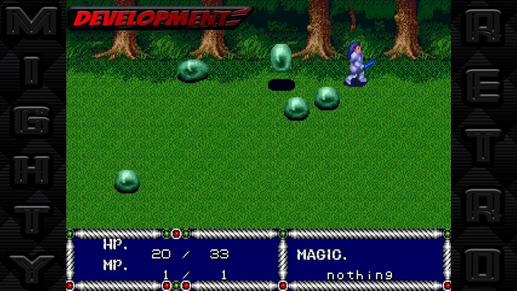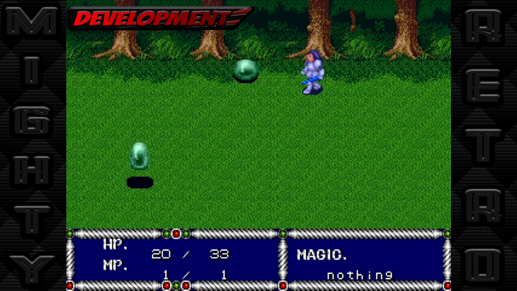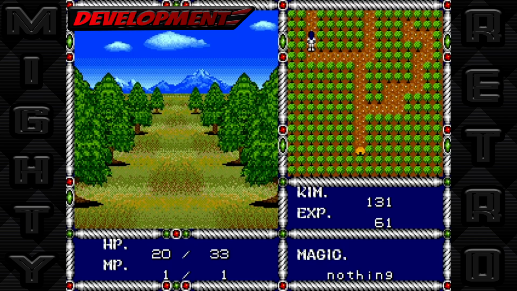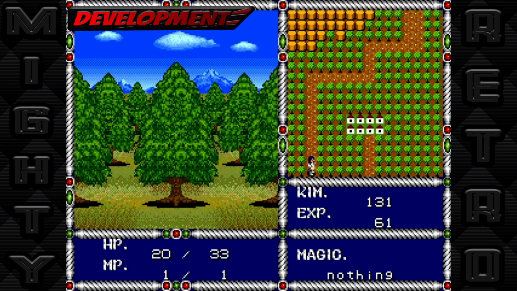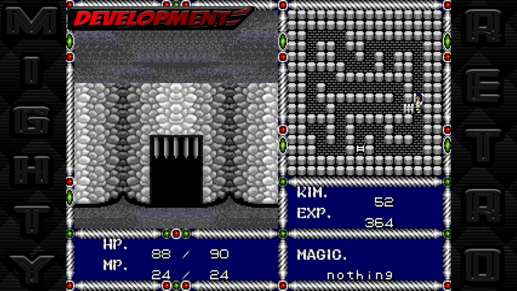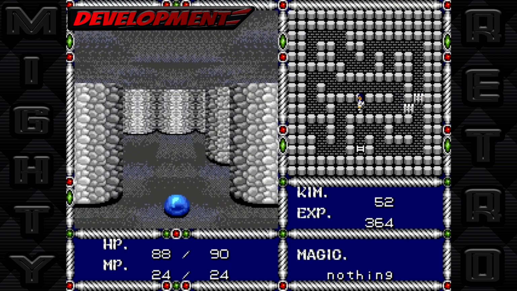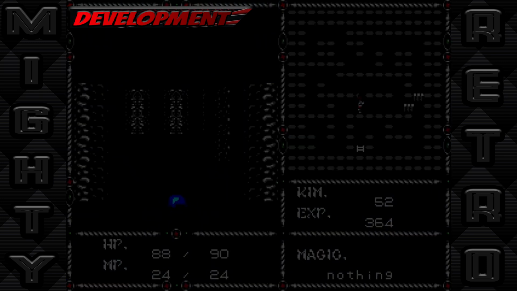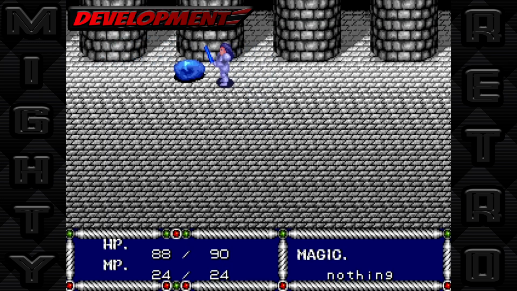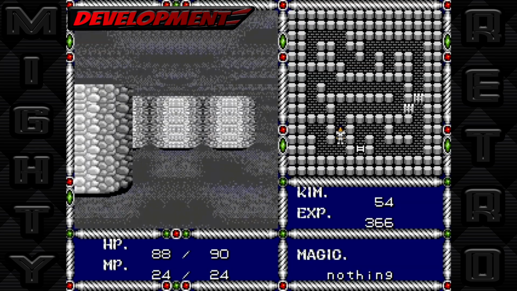Graphically, Sword of Vermillion was a showcase for the Genesis, with detailed sprites, diverse environments, and fluid animations. The game's artistic direction aimed to create a rich and believable fantasy world, from bustling towns to eerie dungeons. Sword of Vermillion was also notable for its soundtrack, composed by Hiroshi Kawaguchi. The music added depth to the game's atmosphere, enhancing the sense of adventure and peril in Eric's journey. The development of Sword of Vermillion reflected Sega's commitment to pushing the boundaries of what RPGs could be, blending various gameplay elements to create a unique and memorable experience.